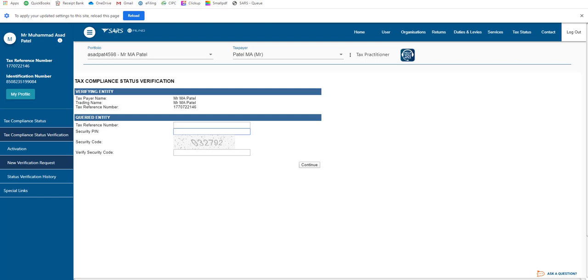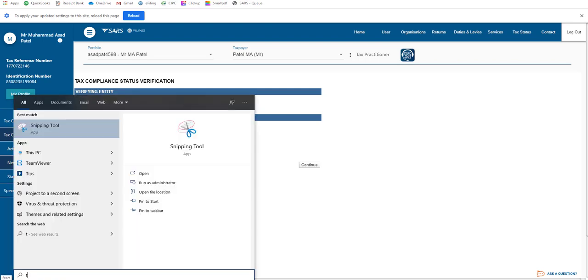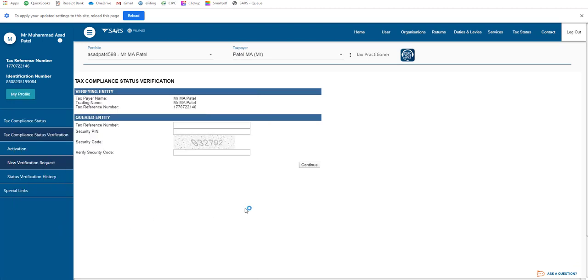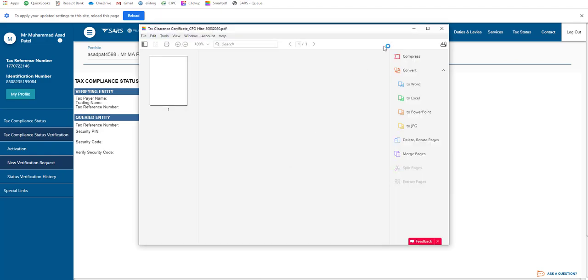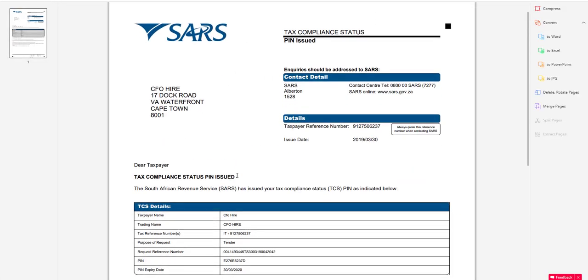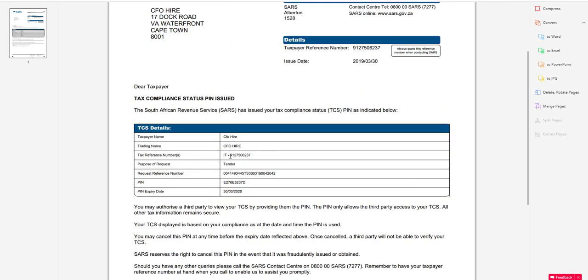Lastly, just to verify that I'm not a robot, it will require the security PIN. Now let me quickly find that tax clearance certificate. Once zoomed in, I can see the tax number and I can then see the PIN number. I will copy and paste this in the relevant fields.